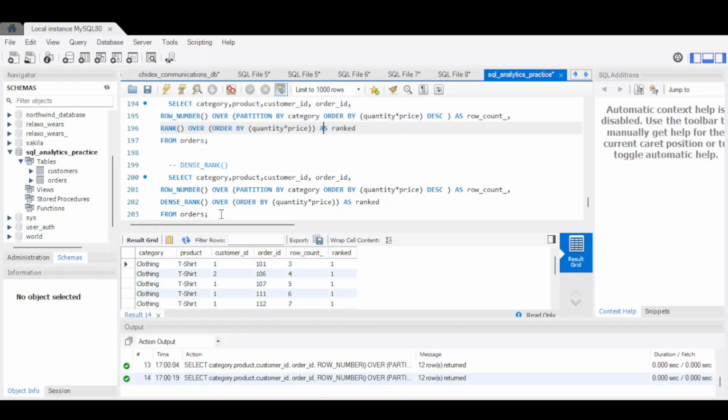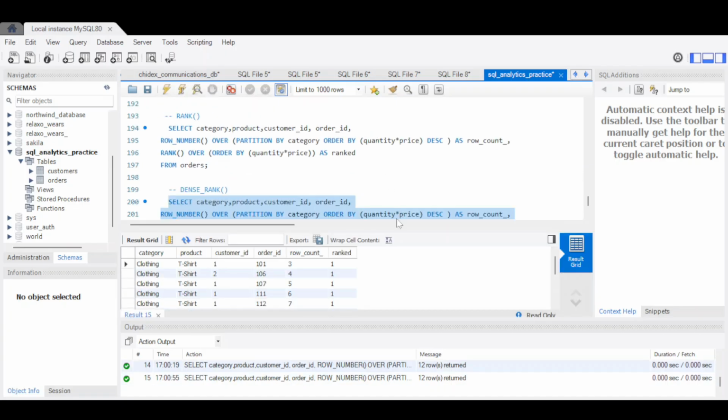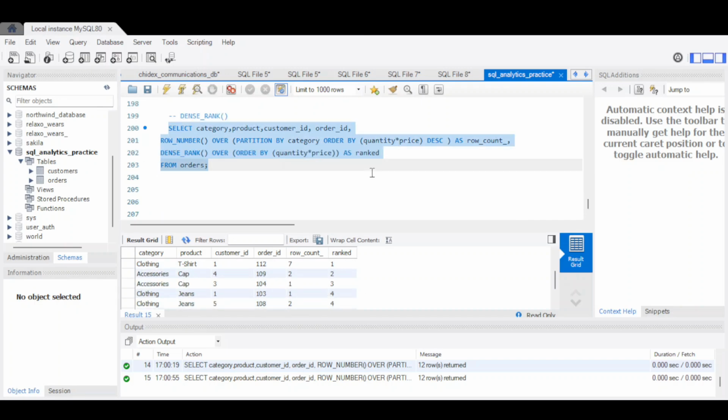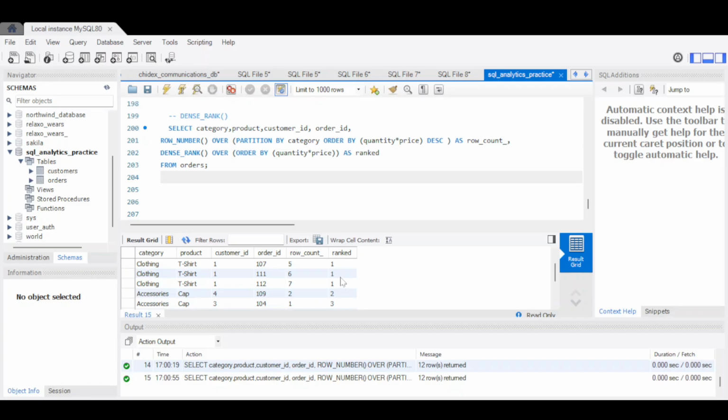Now with dense rank, you see 2 there. T-shirts have the same revenue generated as accessories as well. Probably accessories had more quantities, but at the end of the day, after multiplying them, they were equal. But it now showed 2, then 3, 4, 5. That's how it is. Do you get?